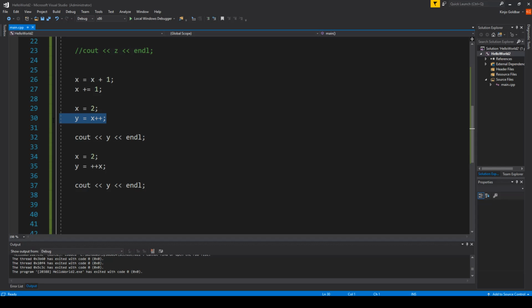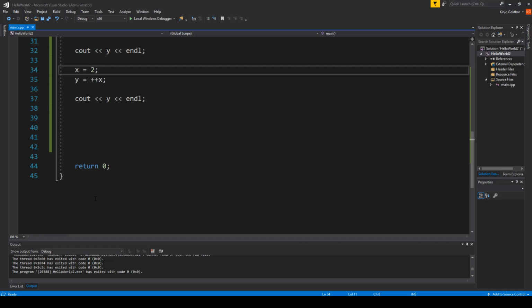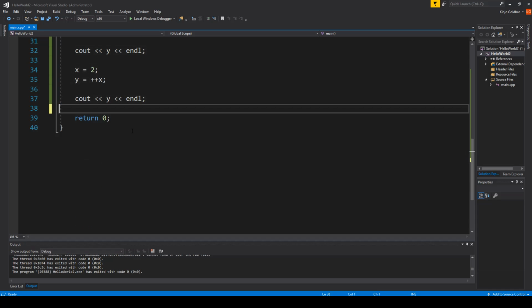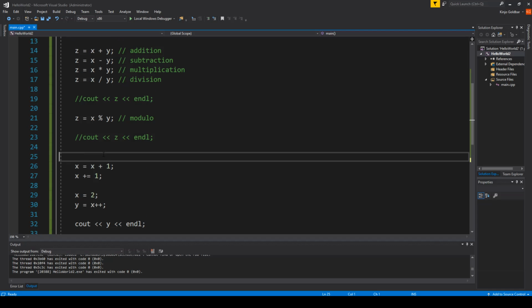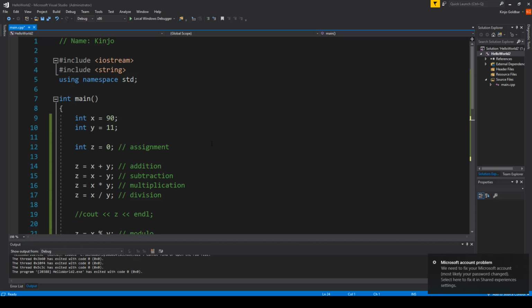You might want to avoid doing this just so you don't confuse yourself. But it is a thing that you can do. There might be reasons for it, so just be aware of that. So that just about covers everything for the arithmetic operators. There are definitely some other operators that we'll need to cover before we go too much further, but if you have any questions, let me know.